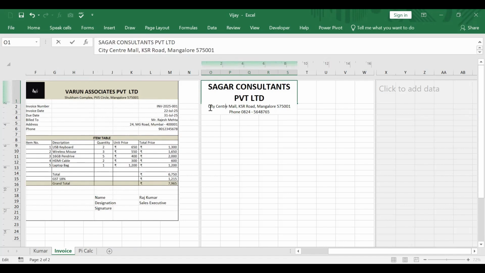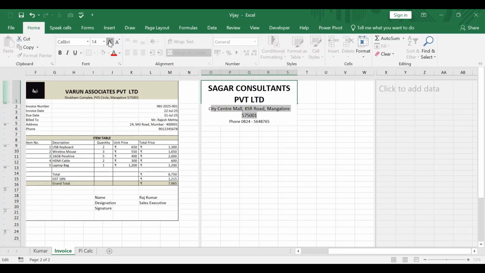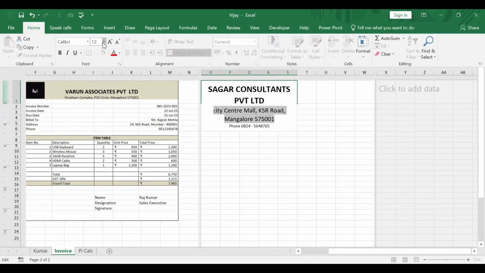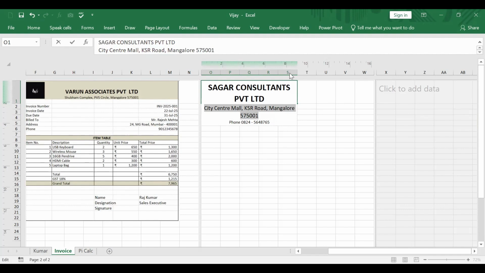Then this one also can be a different size, increase it. I can increase it like this also. Now I got the page up to here, so I can do that by this.